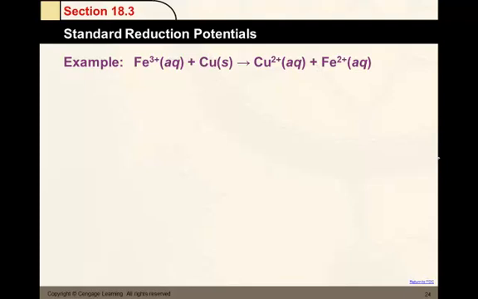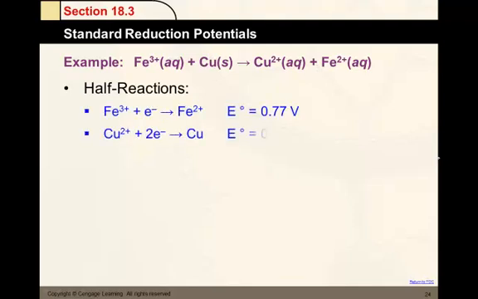So let's look at an example here. We have iron and copper in this reaction. And if we write out the half reactions, which I'm sure you can get, this is what you would have. Notice you'd have to multiply through iron by an integer, and you'd have to do some flipping around to make it work out. But the 2 half reactions listed here would be as you see on page 829, because here are the voltages. Sometimes it's just easier to look for the voltages because they go in descending order.